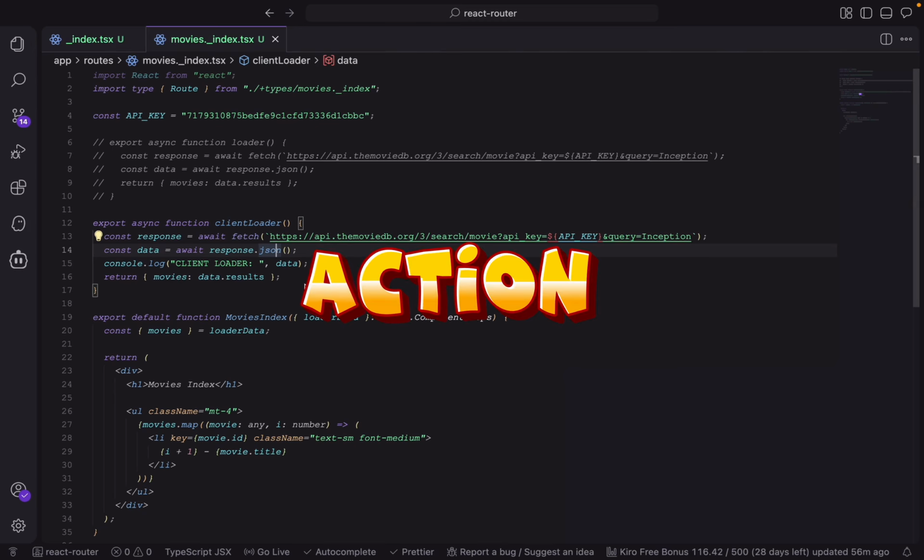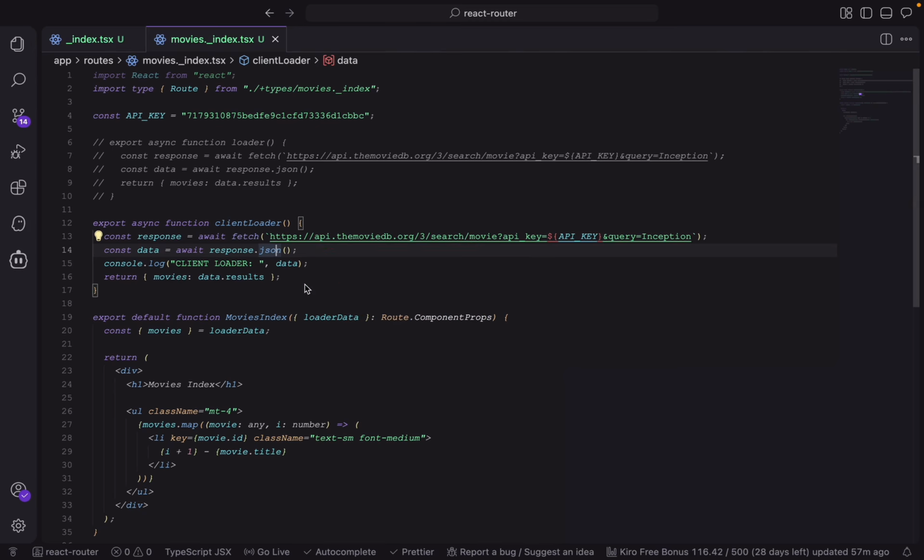Let's talk about the action module for a specific component or a specific route module. Now, what does the action do?